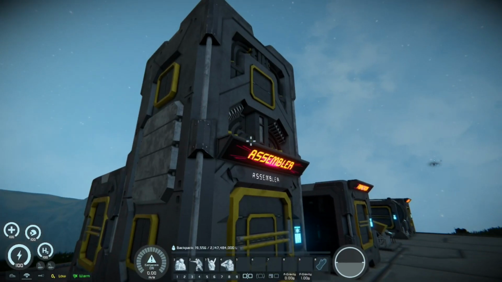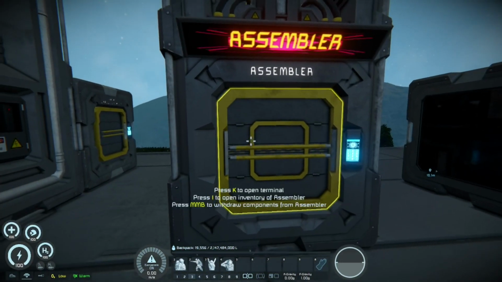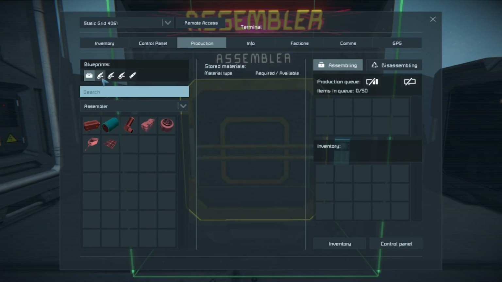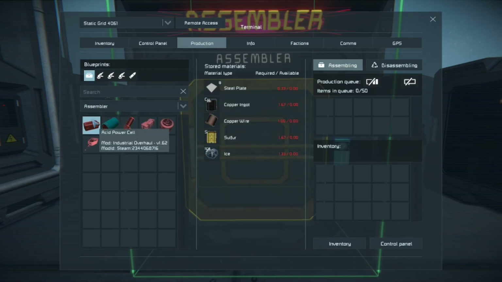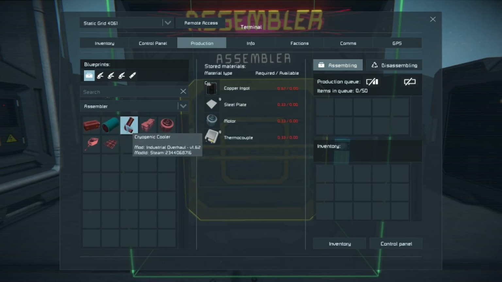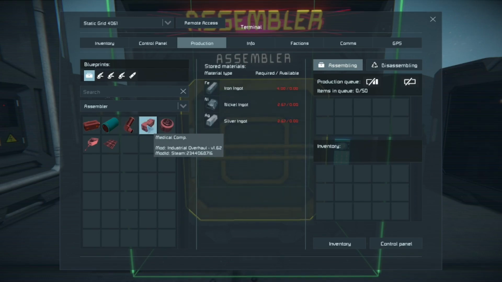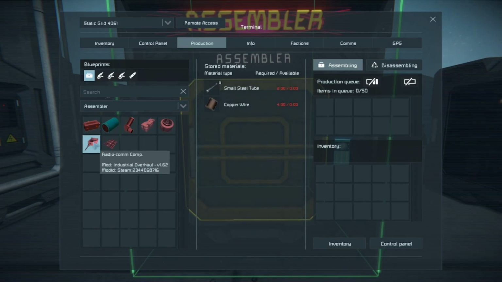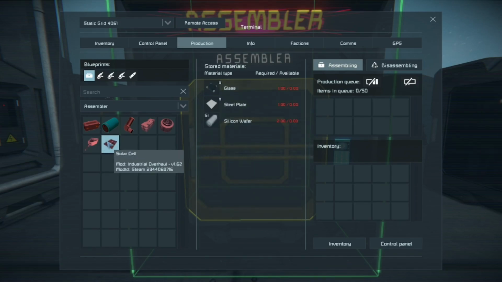The assembler looks exactly the same as it does in vanilla, but there is a difference. If we now take a look at the assembler and go to the production queue, aha! We have a multitude of different things that we can make. So let's start off with the first portion. We can make an acid power cell, a capacitor cell, a cryogenic cooler, medical components, motors, radio communication components, as well as solar cells.